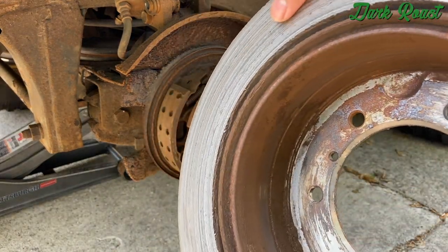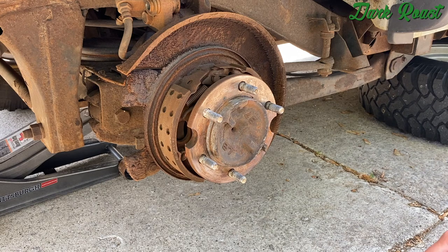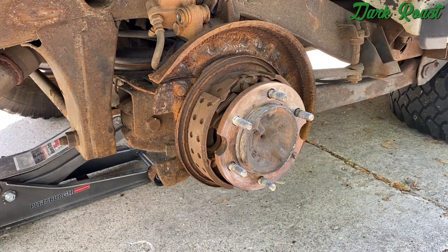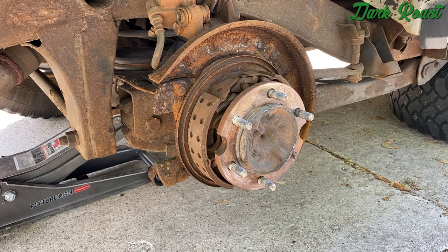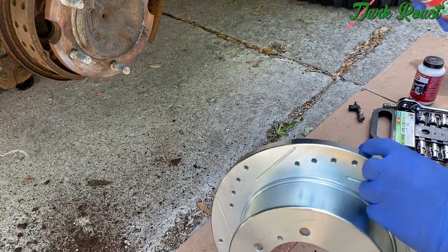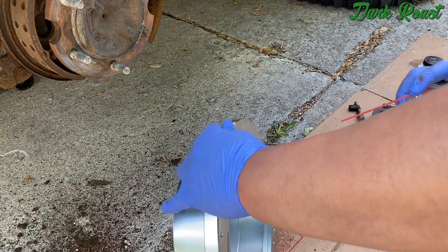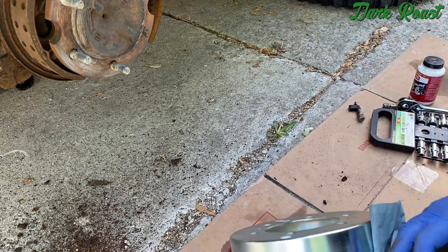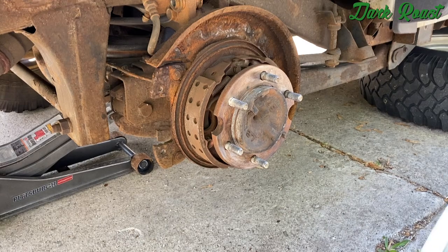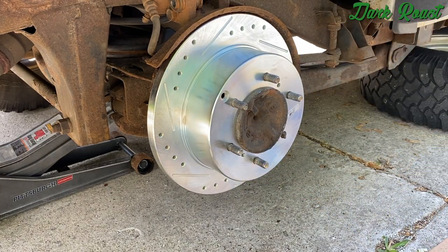You can see metal on metal on this rotor. I hope I don't have to replace the calipers, but I have to make do with what I got. I cleaned off some of the rust and shavings left on the brakes. Now we're going to clean the new rotor with brake parts cleaner — do a quick spray down to get all the oils off. We're going to get the new rotor on. Nice, that looks good — way better than the old rusty one.